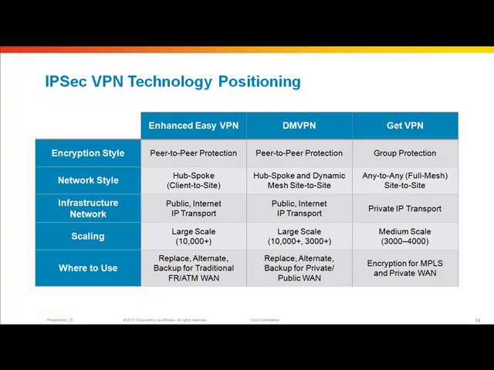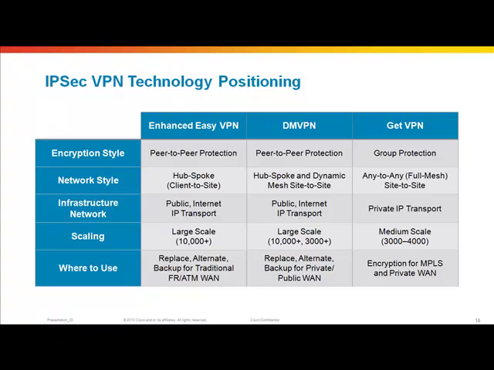But in general, when I think about DMVPN, enhanced EasyVPN, and GetVPN, I think of them in this way. They don't directly compete with each other. They pick up different sections of your network, or they handle different network types. EasyVPN is primarily remote access, but it does handle some site-to-site capabilities. DMVPN handles all forms of site-to-site capabilities, but it doesn't do remote access. So there's a little bit of overlap between EasyVPN and DMVPN at certain site-to-site type capabilities.